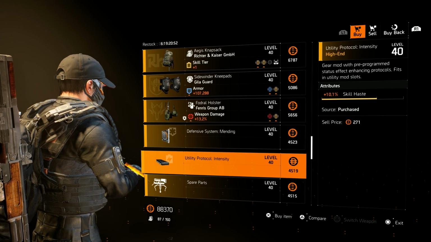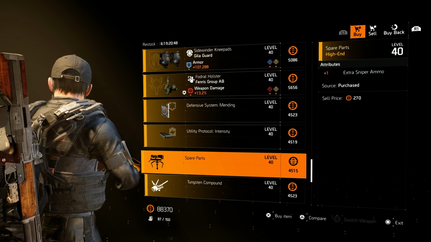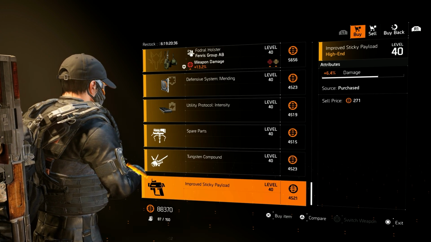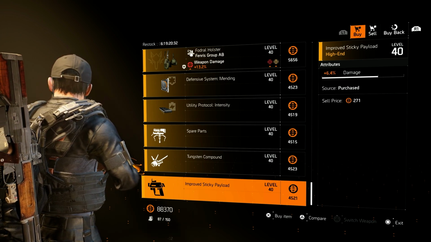17% incoming repair, 10.1% skill haste, the 1 extra sniper ammo for your turret, 6% blind effect duration for your Firefly, and at last the 6.4% damage for your sticky. Let's jump over to our last vendor of today.